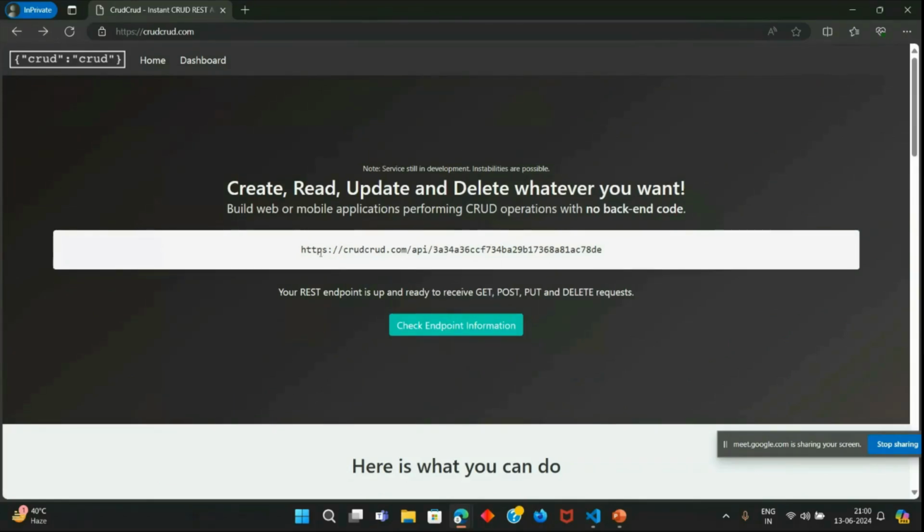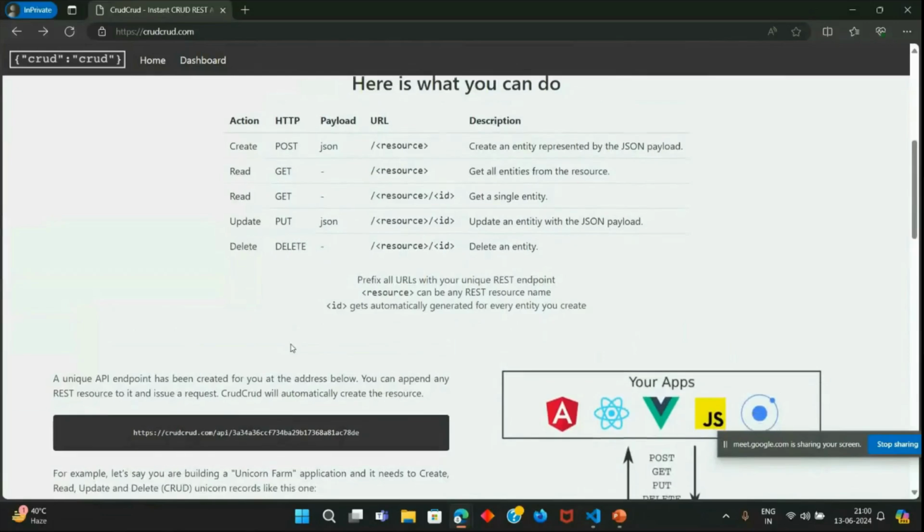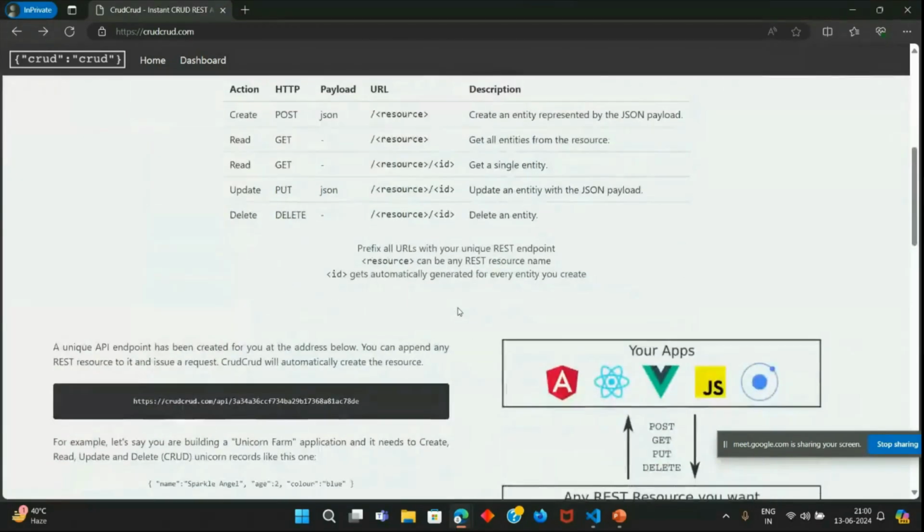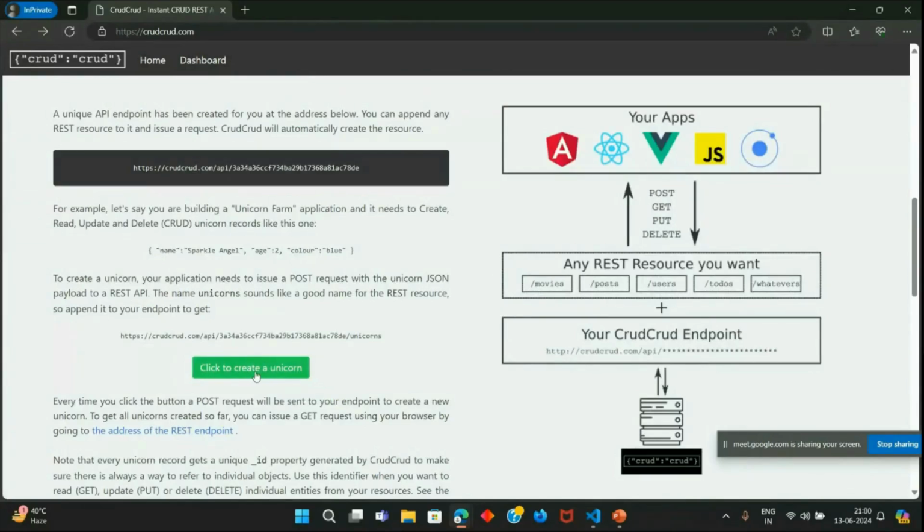Okay, and what I'm going to do is create something here. So these are the methods that we can use. Basically, this is what we can do. We can create and read, and with read we can get a single entity from the server, from the backend, and then from the database. So we have to create a unicorn here at first, and it creates this element basically as the default one, as you can see.